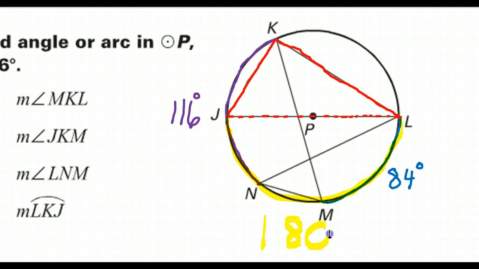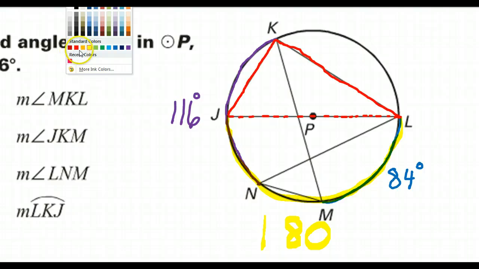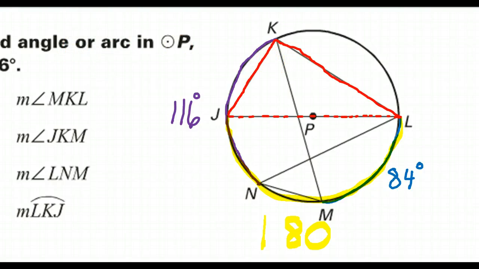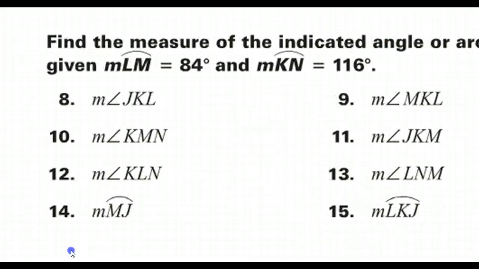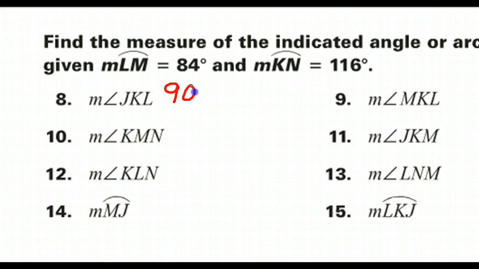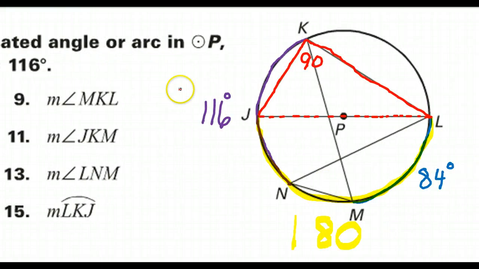Since this is 180 degrees, automatically this inscribed angle will be half of that. So this angle up here in red at K will be 90. So we know the answer already. Whoops. We know this is 90 degrees. So that's the answer. It's just half of that semicircle. So that's going to be 90 degrees. Okay, let me clean that up.